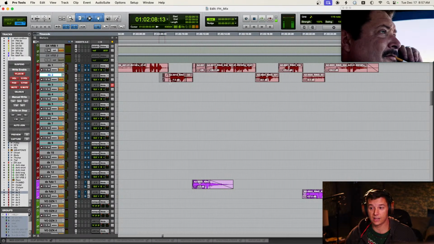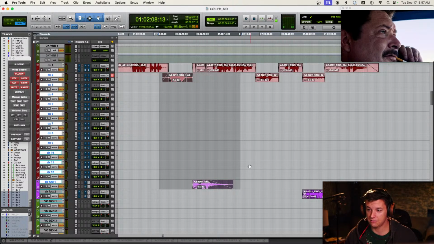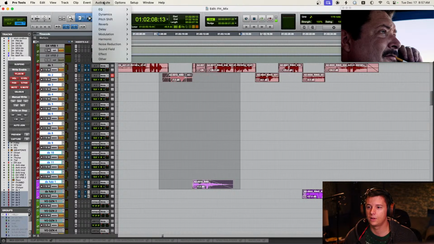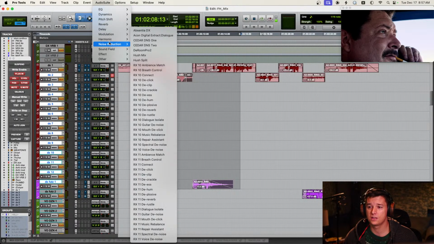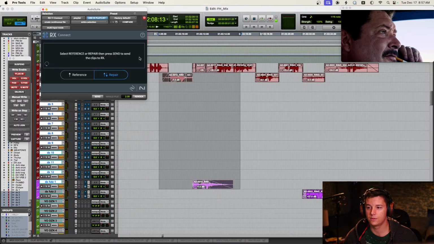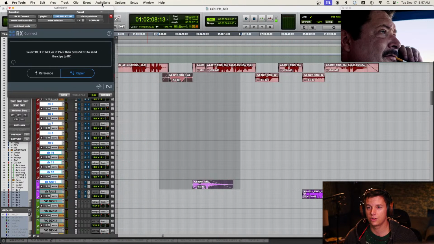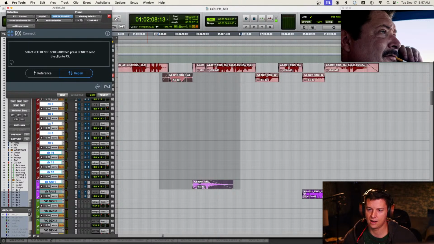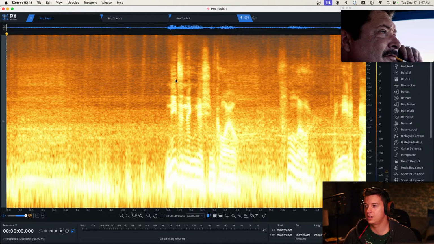That's real bike engine RPMs. I think it was a KLR 650 or something like that. So pretty loud. And what I actually prefer to do, since I usually have RX Connect up because I'm dealing with this terrible dialogue that the dialogue editor has done, is I will send it, and I've been messing with Keyboard Maestro, so I've got shortcuts for all this stuff.